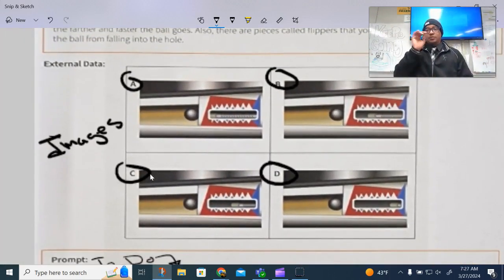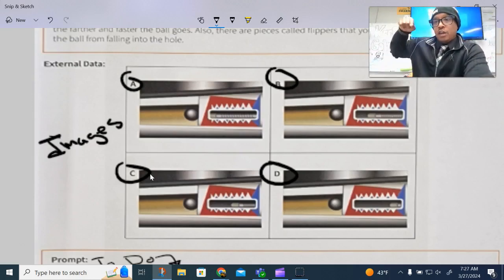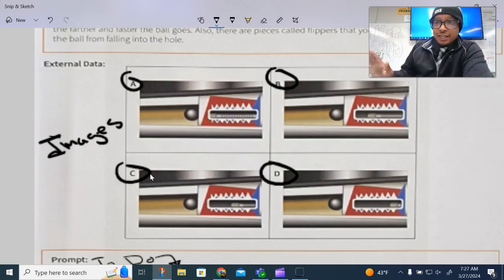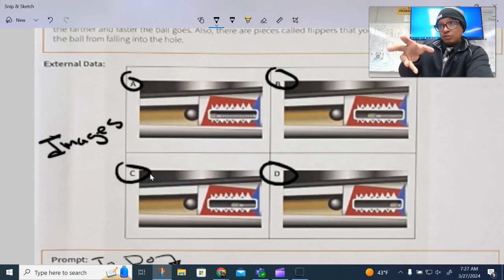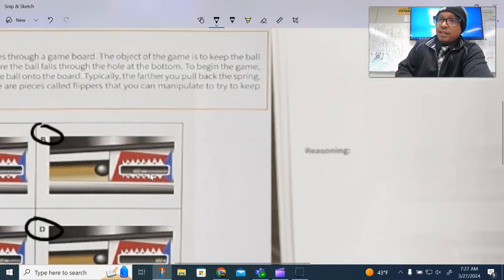Also, I do want to mention, usually in a scientific paper, if we're going to talk about images or graphs or data tables or any diagrams or any of that kind of stuff, then we would need to include that in our scientific writing. This year, I am not going to do that. But next year, they're going to have to screenshot this thing, clip it, and then put it into their CER because they're using it as evidence. So anything that's used as evidence must be shown. If it's a picture, diagram, any of that kind of stuff, it must be shown. Or when you use data, you list out the data. That way we know what the data and the evidence is. But I'm not going to have you do that this year.